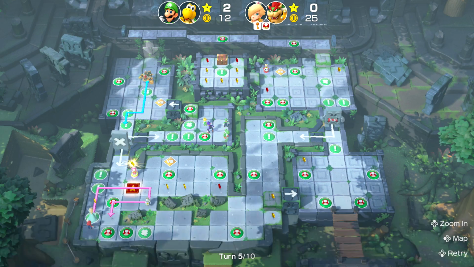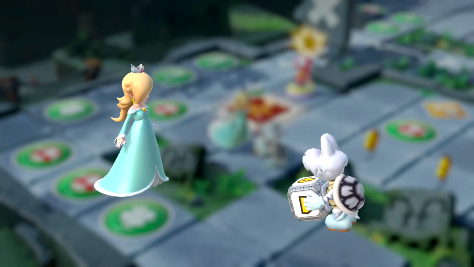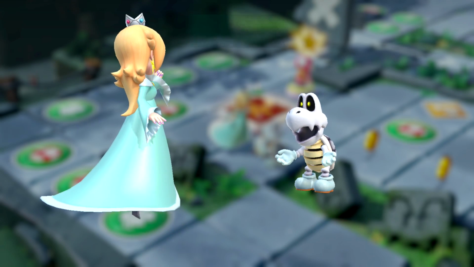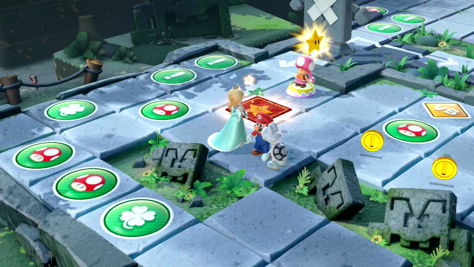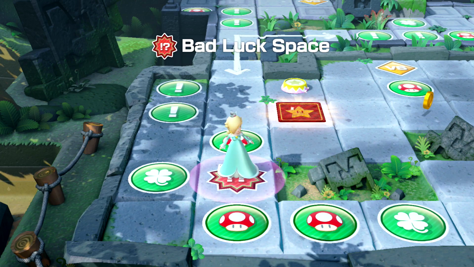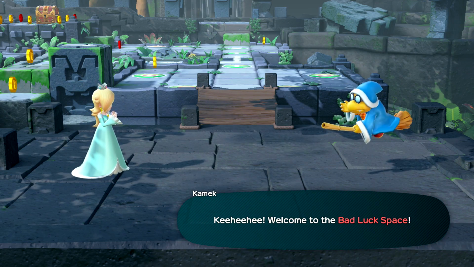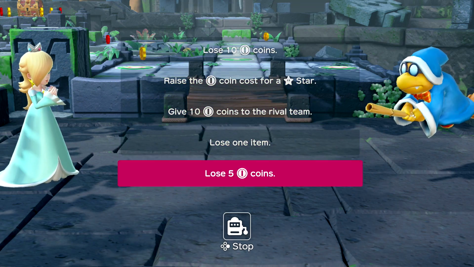I mean, it is actually pulsating with the Joy-Con, so I might actually be able to get a question block out of that. Wait, why didn't that stop for the star? Wait, what? When Luigi did that, it worked. I thought that when Luigi ran past it, it still activated. What? What the heck? Bad luck space? What is this game doing to me? This is so unfair, we're already down on our luck. I swear that's what Luigi did, but I guess he didn't.